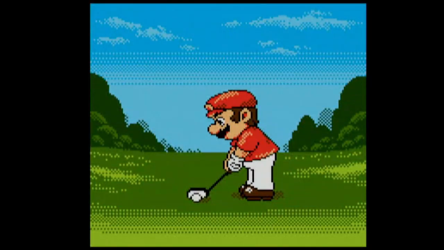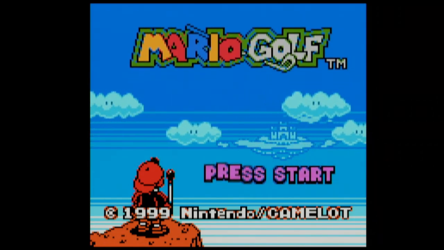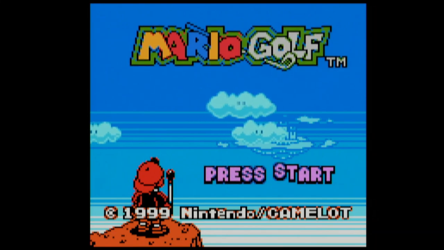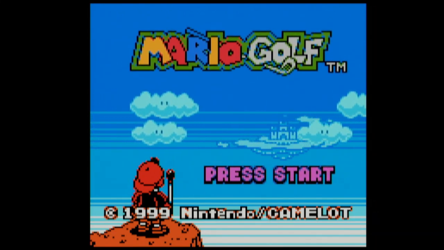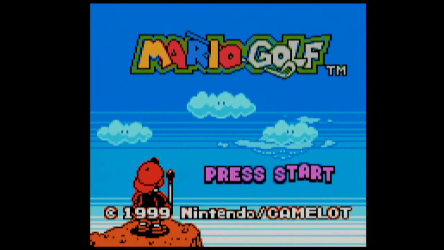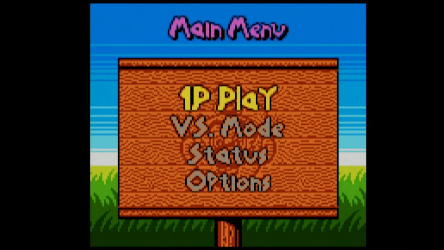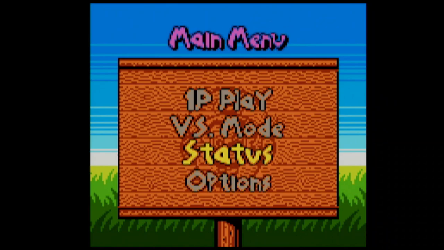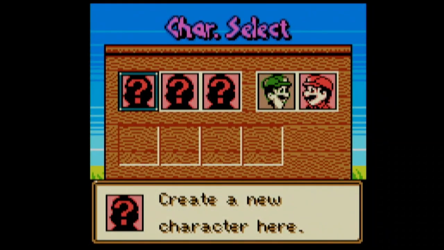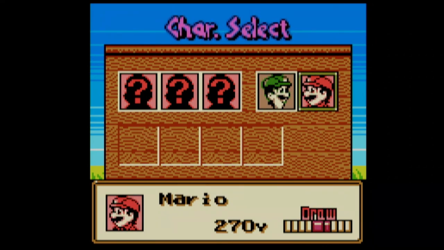there's Mario, and he's about to swing, and welcome to Mario Golf for the Game Boy Color. Now, this playthrough is going to be a tie-in to my Mario Golf 64 playthrough, and I plan to do a bonus feature at the end of this playthrough to tie in between both playthroughs, but this was a tie-in release, basically, to Mario Golf 64. It basically has a similar menu as Mario Golf 64. Now your default character is going to be Luigi, which has the same stats as Mario Golf 64, and Mario has the same stats as Mario Golf 64.